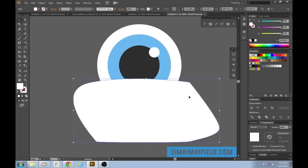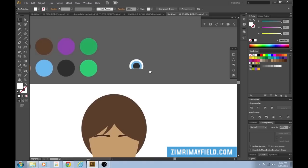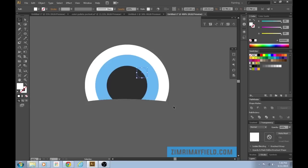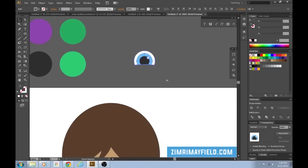So I can select the top one, and we'll select the black one and go minus front. Then we'll select this one and the blue one, minus front, and for the final, we'll select both of these and minus front. Now we have an interestingly shaped thing, but we lost our reflection, didn't we? So just go Control Y, select it. You can click Control Y to come back again, and go Control Shift right bracket. Now it's in the front. Perfect.